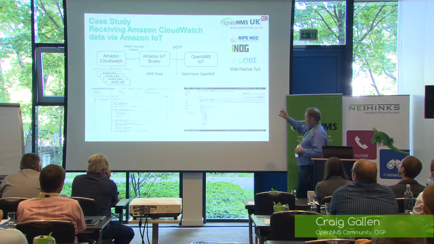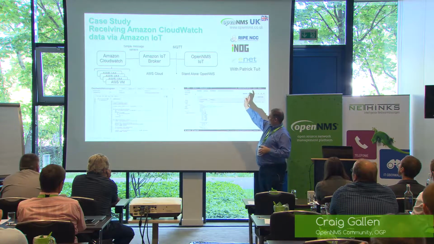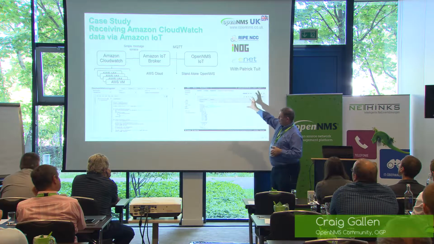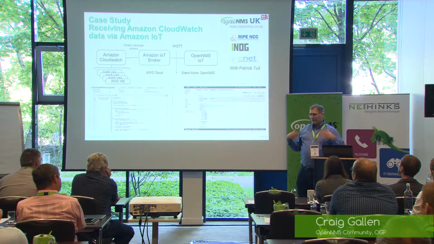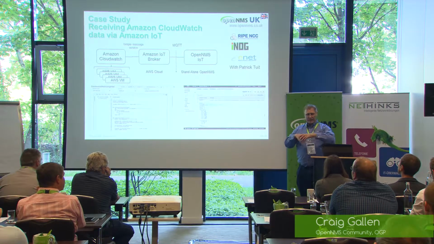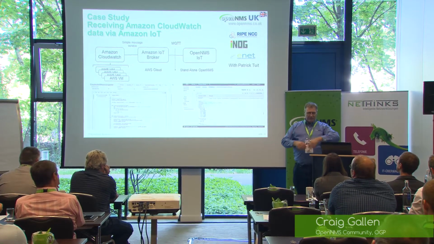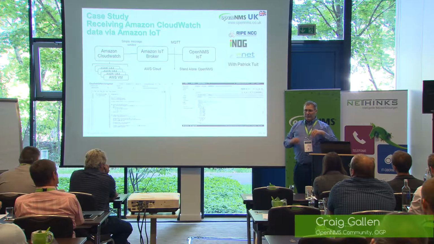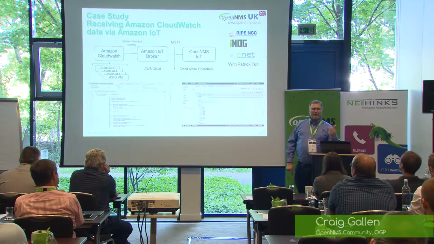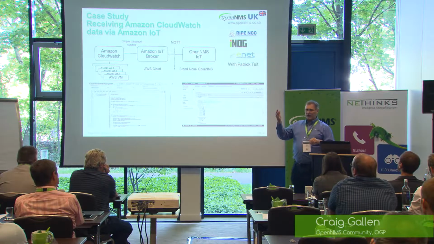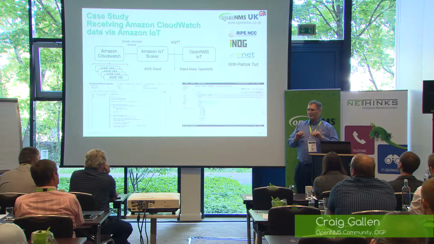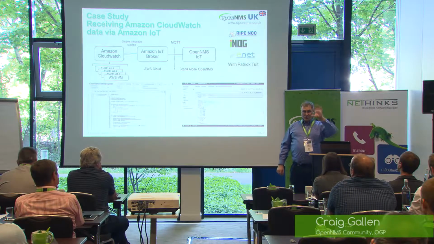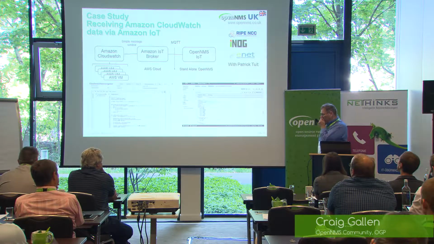And of course, the other thing that proves is we can connect to Amazon IoT. So there will probably be a lot of situations where people will just say, I'll use Amazon IoT because they handle the connectivity, they're available all over the world, and they'll do all that magic. But all I will need to do is to set up a topic to send my messages to, and a topic which OpenNMS will receive from. And the cost of doing that will be minuscule compared to the cost of using Amazon's own services. So, opportunities there.